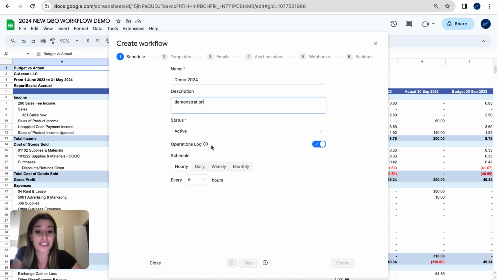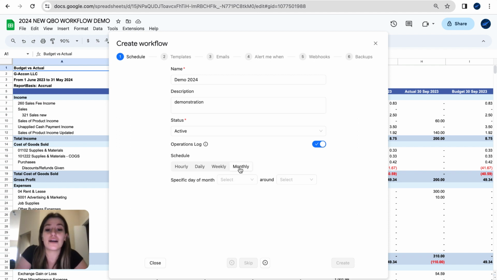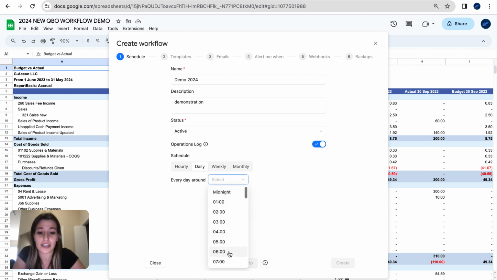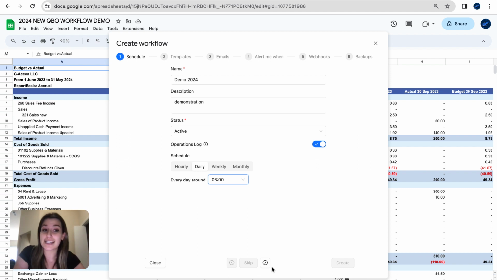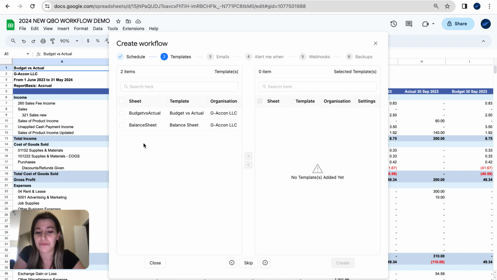Moving on to scheduling, you can schedule your reports to update from every 3 hours all the way to a monthly basis. Really dependent on what you're using these reports for, who you might be distributing them to, and who you might be working on them with. I am going to go ahead and set ours here to 6 a.m. on a daily basis. So tomorrow at 6 a.m. and every day after that, these two reports of mine are going to update for me.